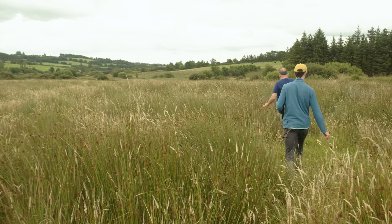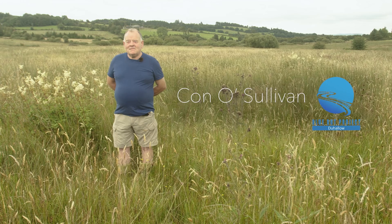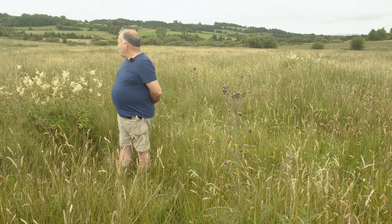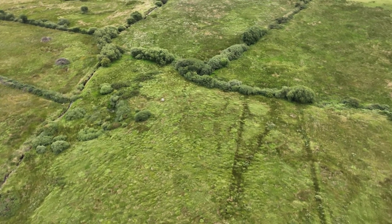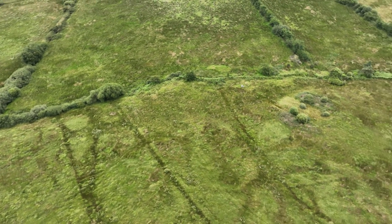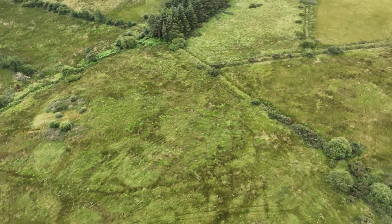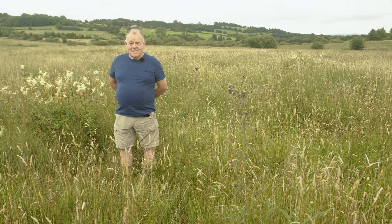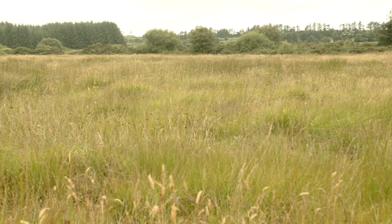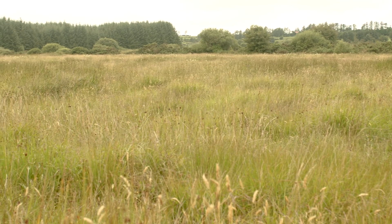I joined the Blue Dot in 2019. This is, as I call it, my magic field. There are 17 different types of grasses here. As to the amount of flowers here, I have no idea, but the last time I got fertilizer was around 1983. The cattle come in here several times a year, they graze it down and they do their business here — that's the fertilizer.